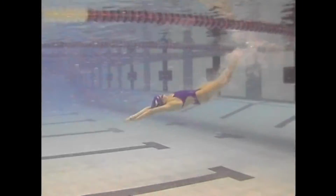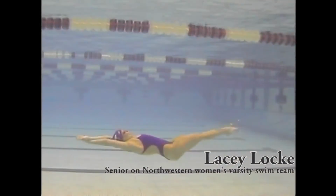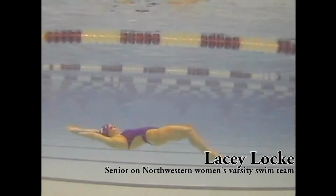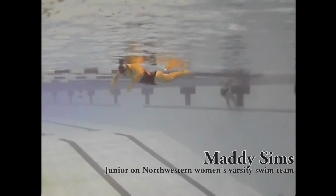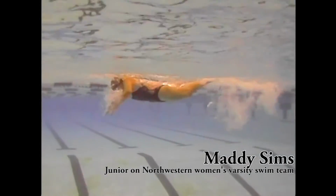I think the key components of a great dolphin kick are, first of all, range of motion, but then the second thing would be to have a fast enough tempo. So you really have to be able to use your whole body, but then kick at 0.45 seconds per kick in order for that to be effective. I think a lot of people don't understand the math of the underwater kick and why it works. And so there are a lot of times where people will try the underwater kick, and most of the time the biggest mistake that they make is that they kick too slow.